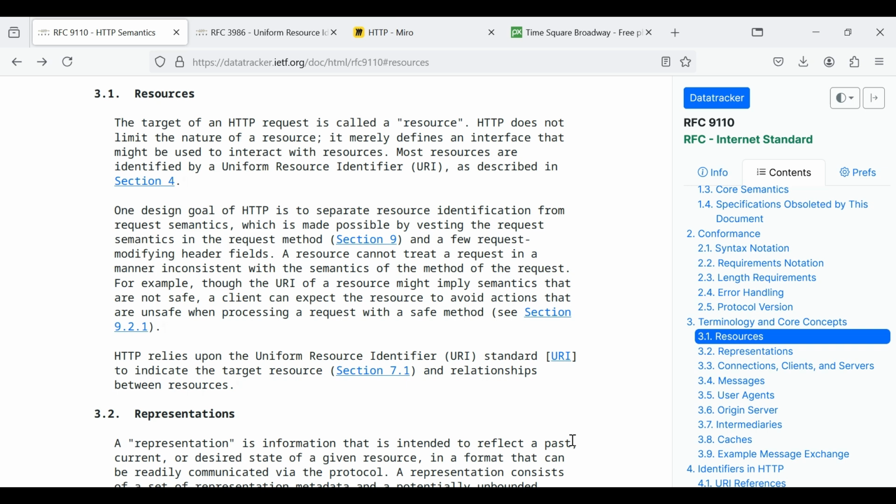There is a specific method used by HTTP as part of the request semantics to create an instance of a resource. And there are specific request methods to update a resource and to delete a resource and so on. That is how it achieves this separation.